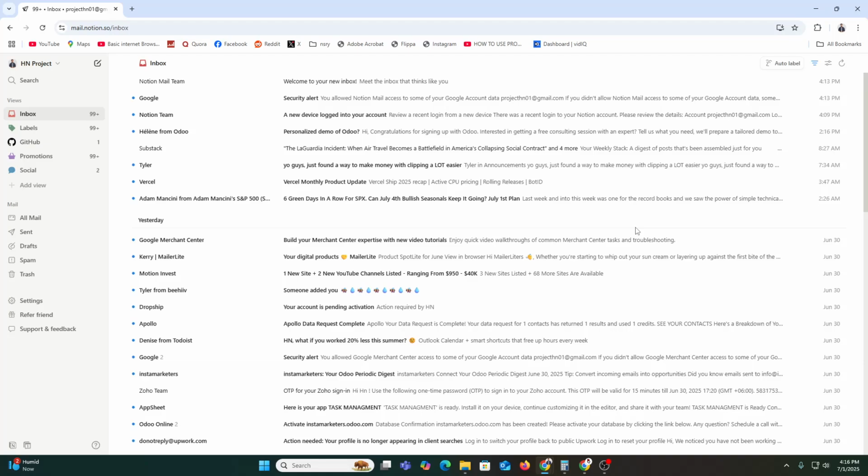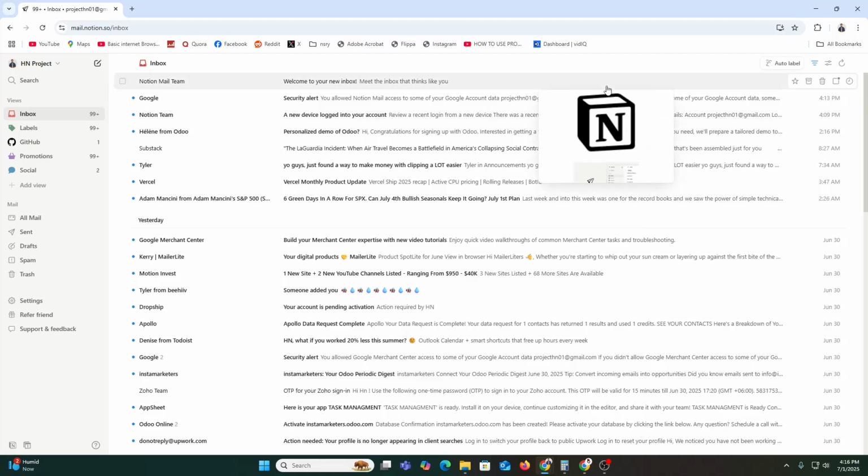Here we are going to see the next step, which is organizing and automating our emails. One of the best parts about Notion Mail is how you can organize your emails like tasks. For example, you can tag an email as To Do, link it to a project database or set a reminder. You can also create filters to automatically move certain emails into folders or tag them with keywords. If you want to get fancy, you can use Notion's automations to trigger actions, like automatically creating a task when you get an email from a specific sender.